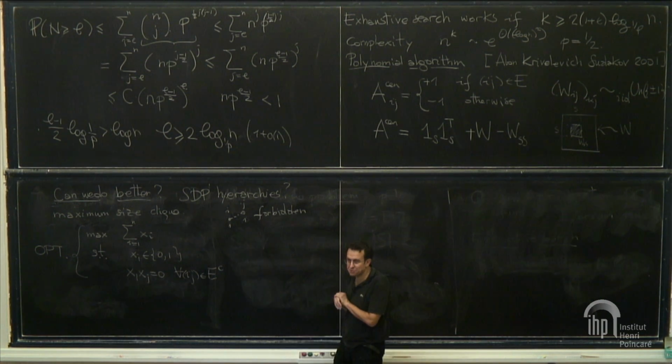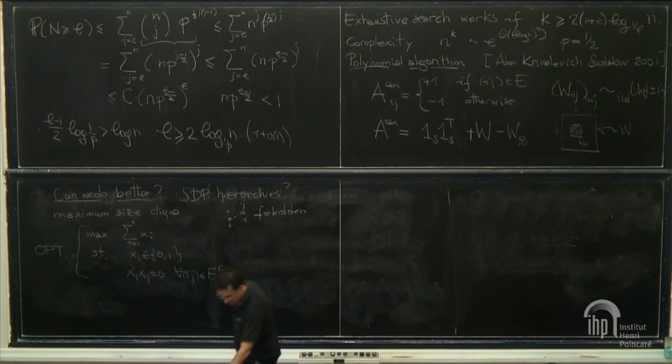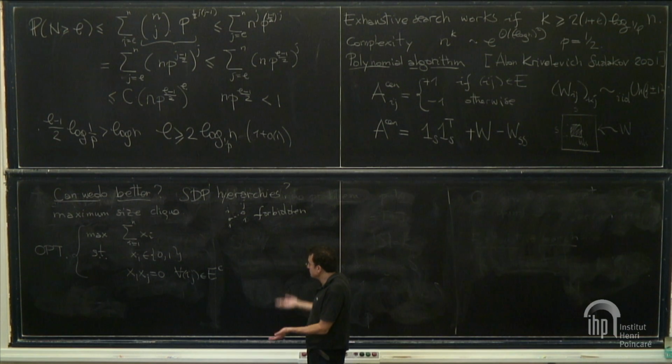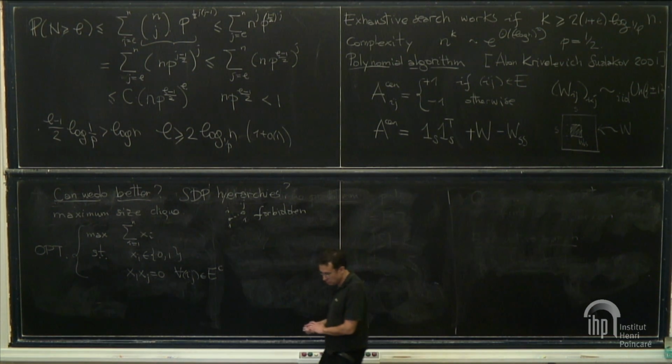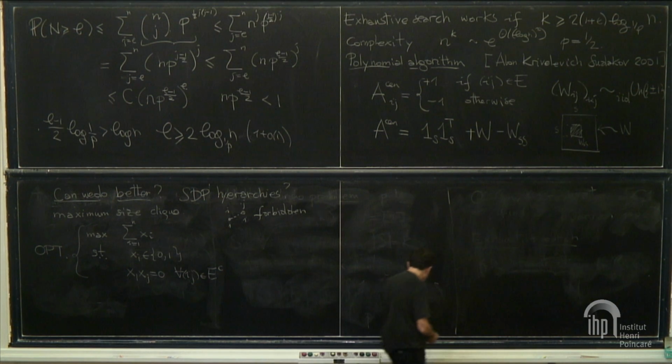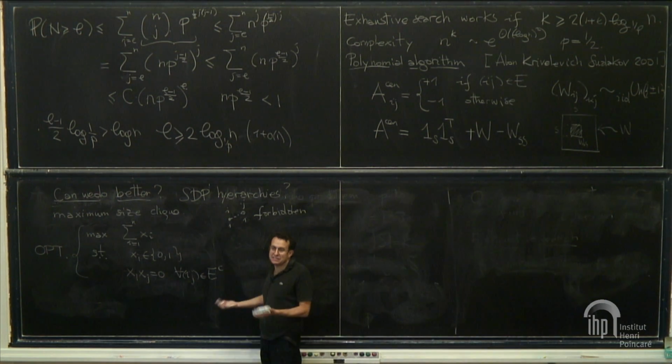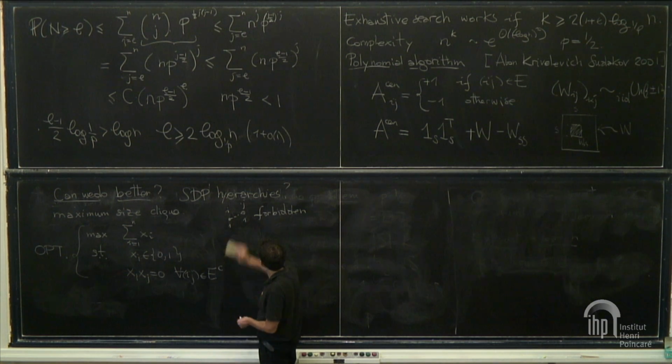Okay, so this is a nice optimization problem that, if you can solve it, gives you the statistically optimal solution. Unfortunately, it's an integer programming problem, and in general, we don't have any algorithm to solve it. But one way that we know is very successful is to construct a convex relaxation.